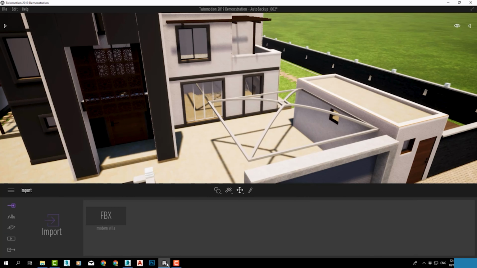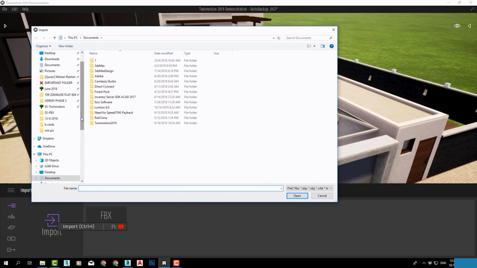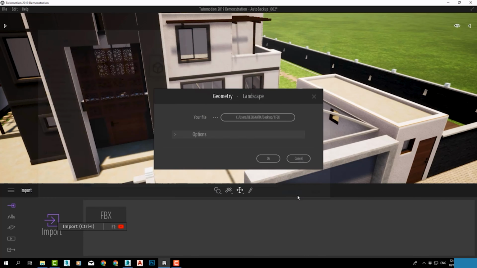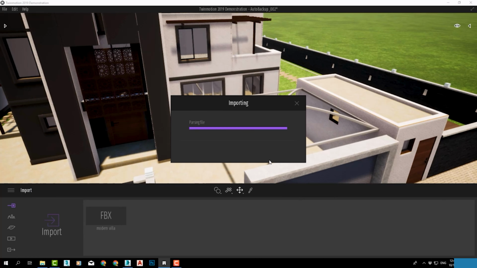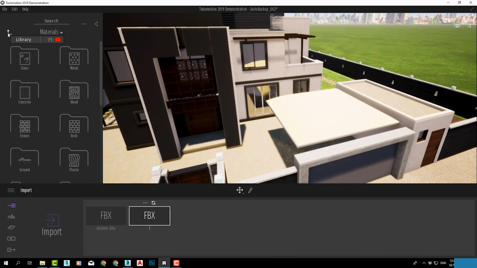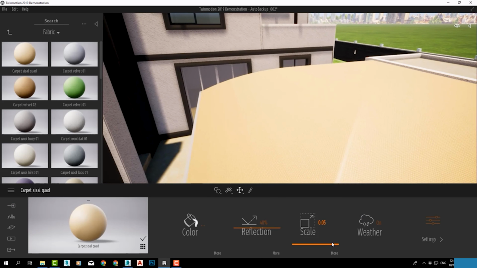Then in Twinmotion, we will press Import here, press Open, navigate to that FBX file, press Open and OK. And the new adjusted canopy will fall into place with its new adjustments. And now I can give it its fabric materials with no problem.